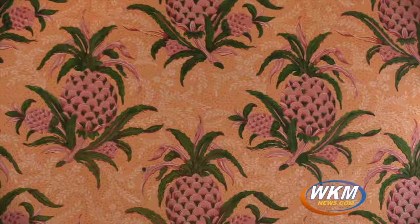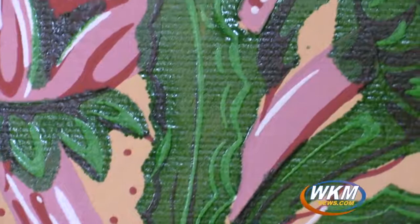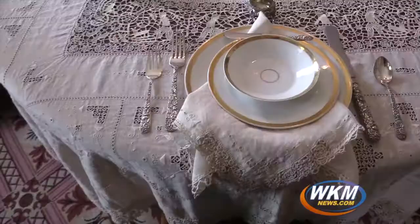This next room is the dining room. The wallpaper is historically accurate for the time period — it is a hand-blocked reproduction. If you look closely, when the light hits it just right, you can see a little shimmer on the green parts of the pineapple. The gas lights were known to flicker, and so during dinner parties the gas lights would cause the wallpaper to shimmer, creating slight movement as if the leaves were moving in the breeze.